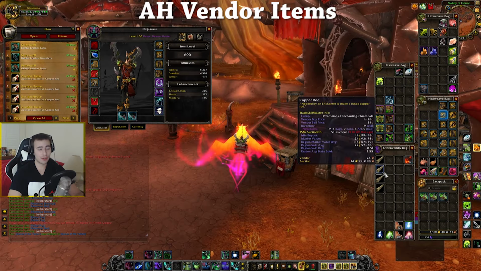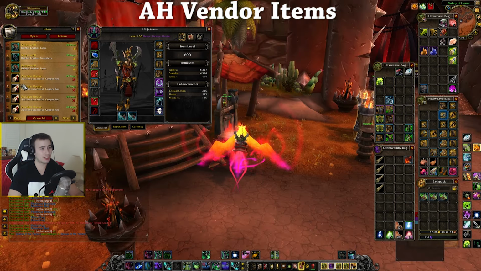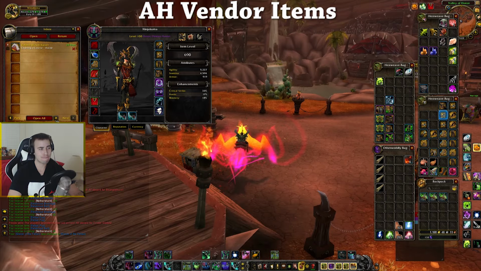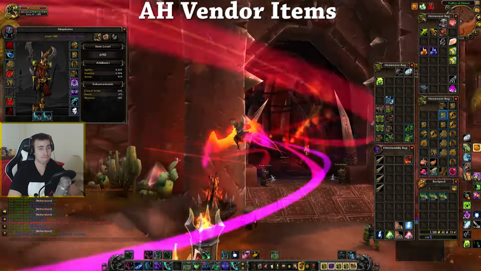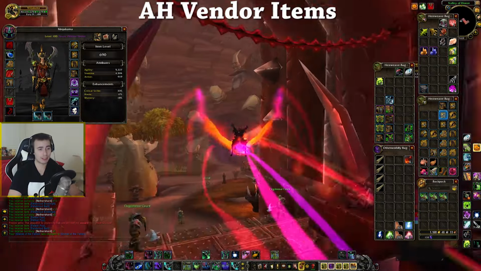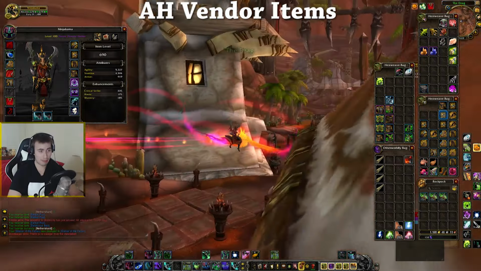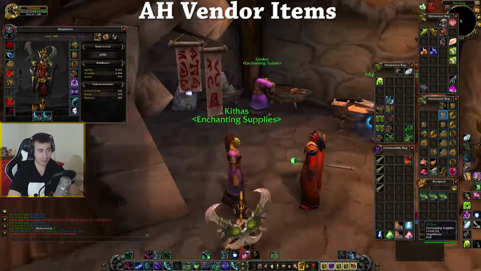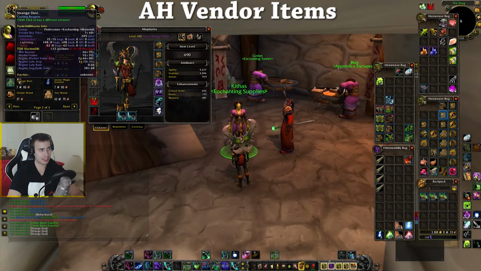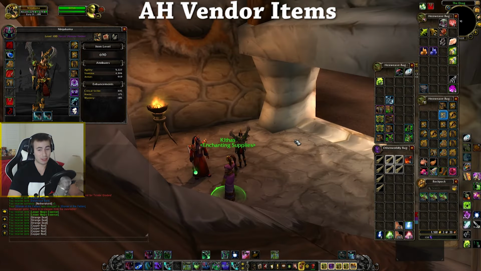Another thing that I have been doing, and you will probably laugh at me, is that I buy these copper rods from the enchanting vendor and I pop them on the AH for 99 gold. This is going to be part of my profession guide for the demon hunters, but I've been doing that. And people have been buying that. I used to do that back in the day. And I also like to buy these little materials from the enchanting vendor too. I'm a little tricky bastard.